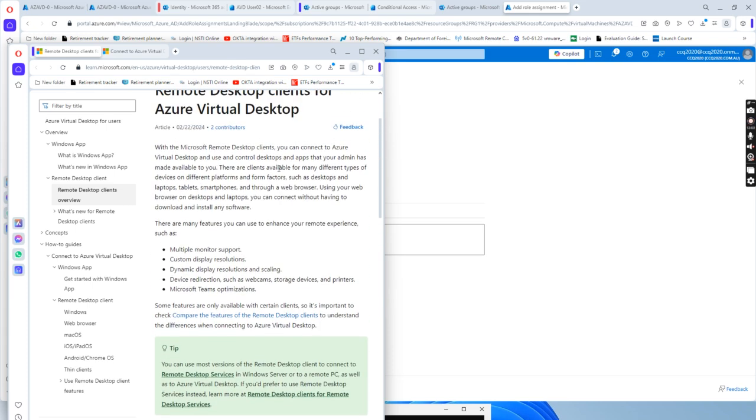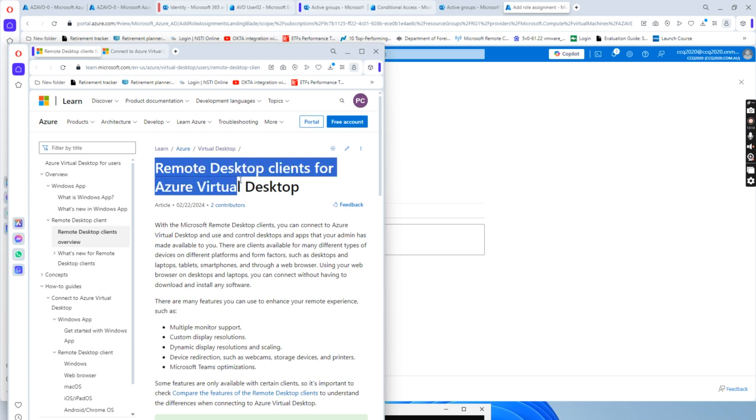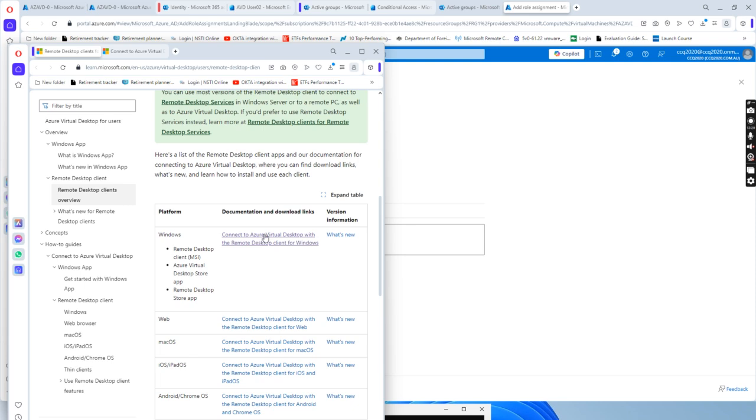So in order to log into this Azure virtual desktop, we needed to install the remote desktop client for Azure virtual desktop. In this website, we can just search for the remote desktop client for Azure virtual desktop. Then we can just go there with this one.